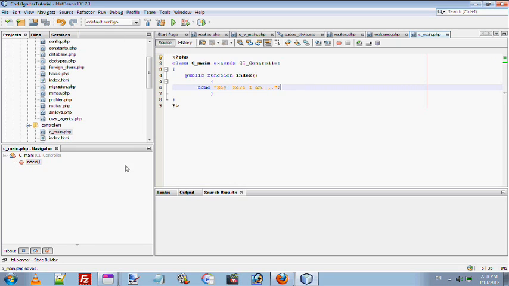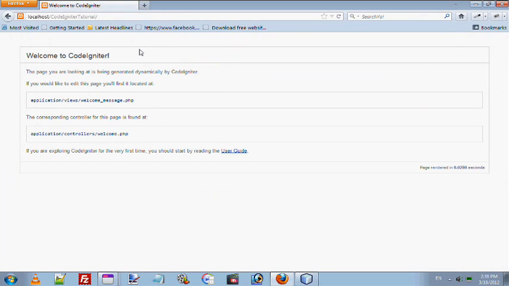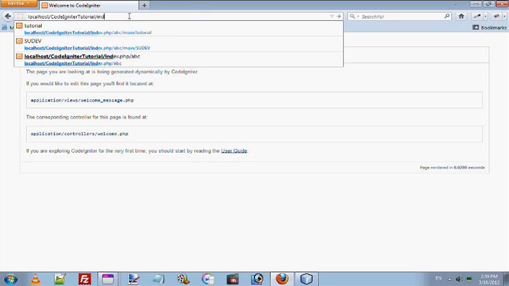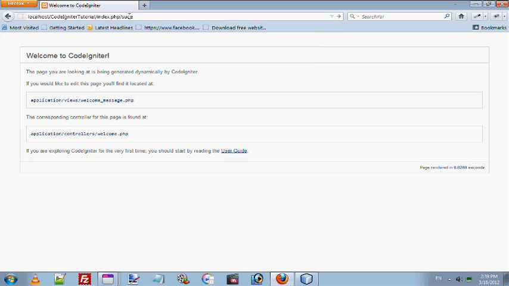Let's see if it works or not. We mentioned the basic file for it is index.php. Then we'll have to mention the name of the controller, that is Sudev.